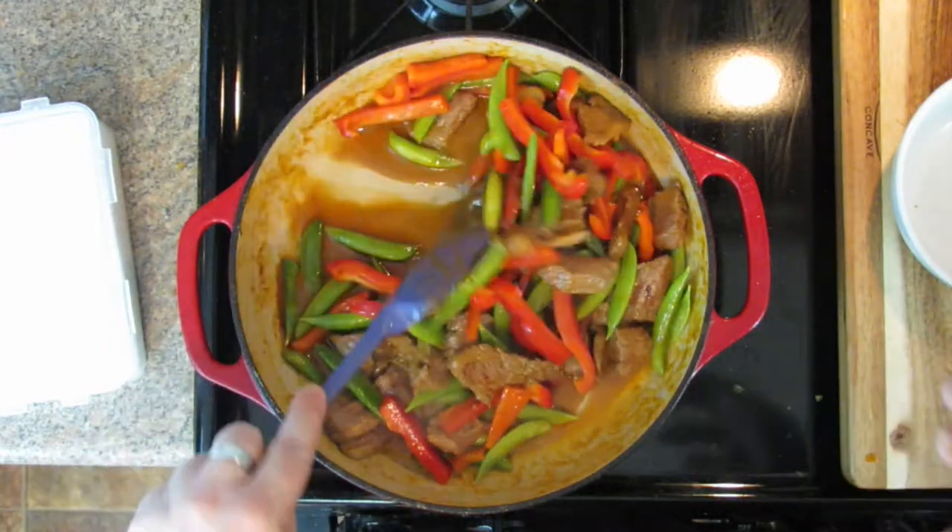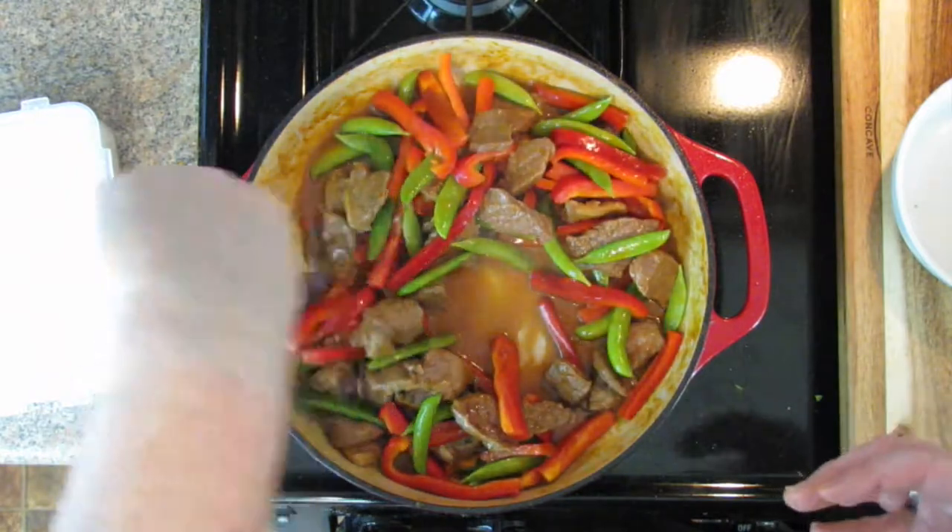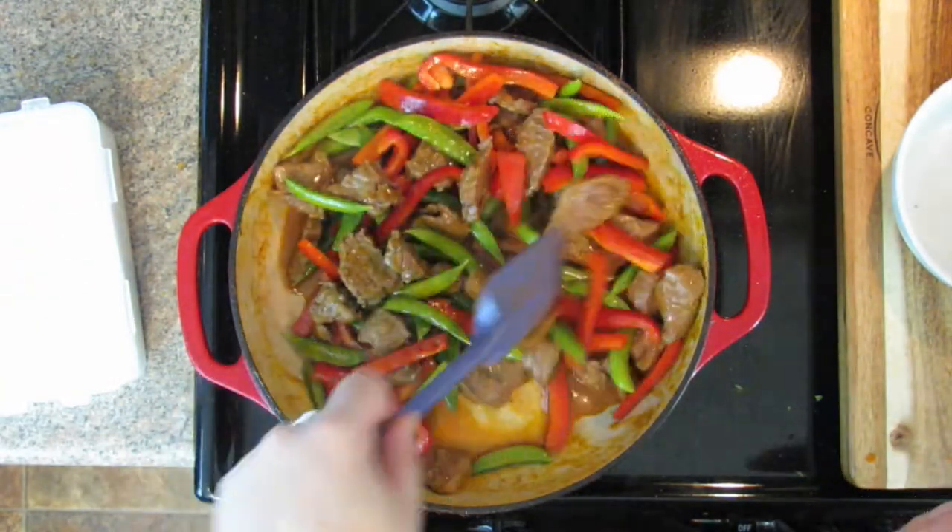You can leave it open-skillet but I like to pull the heat down a little bit, then put the lid on for about five minutes. Check it about halfway through to make sure everything is moving along fine. We're going to take a break — stay tuned because in the extra helping I'm going to show you how to make that egg drop soup. I can't express how important homemade chicken stock is for this, though you can try beef, vegetable, fish, or pork stock. Don't be afraid to experiment with different vegetables. It's a base recipe with snow peas, mung bean sprouts, and egg. Super easy. I'll see you right after this.